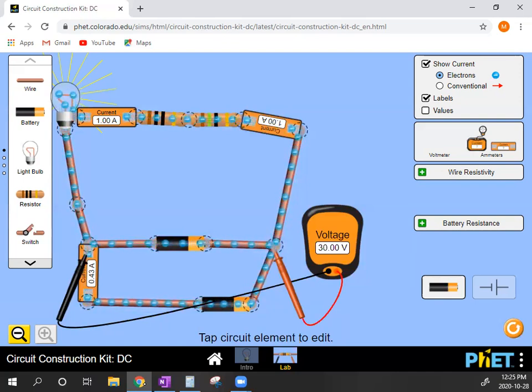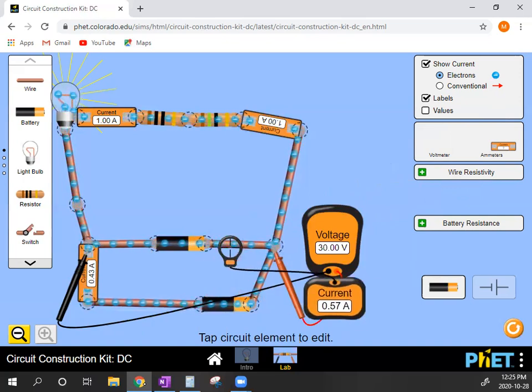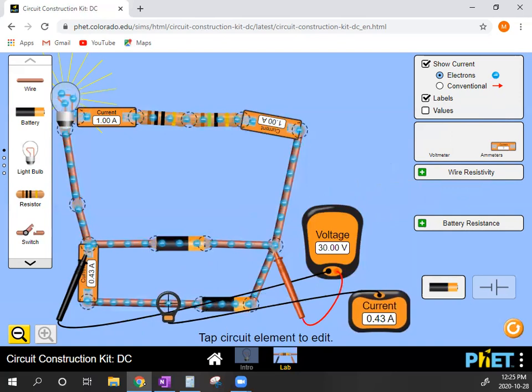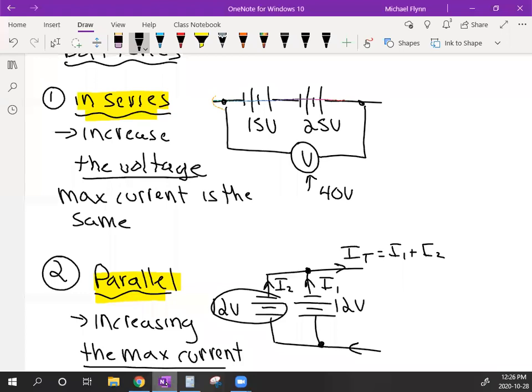But the deal is that the batteries will last longer like this. Okay, they'll last longer because each one is delivering about half of the current that they're getting, about half of an amp each. So if I were to take my current meter here and measure the current there, I'm getting about half of the current in that spot. And then over here in this spot, I should get around the other half, but I guess there's some resistance in the wire. That's why they're not exactly equal, right? They're both at 30 volts, yeah. So anyway, the batteries will last longer like this. Or if I need more current and one battery won't give me enough current, I connect them in parallel to get more current. Okay, so now with that in mind, let's go back to the notes.